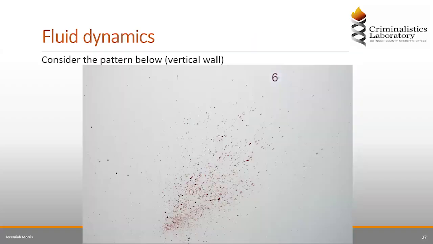So here's another pattern. Again, we have this pattern that is on the wall. It as well is a radiating distribution of circular to elliptical stains, and we can see that fan shape to this. Now, I want to caution, most of the time when we see this, we're like, that's an impact pattern. We've got a radiating distribution of stains. Be very careful of that. You can create a radiating distribution of spatter stains by a cough. You can create it with a gunshot injury. It doesn't just have to be an impact pattern.